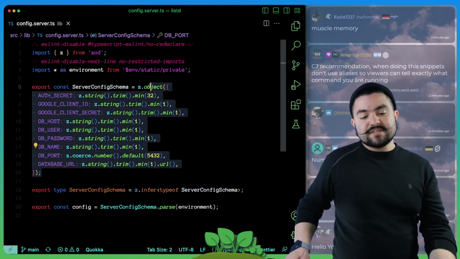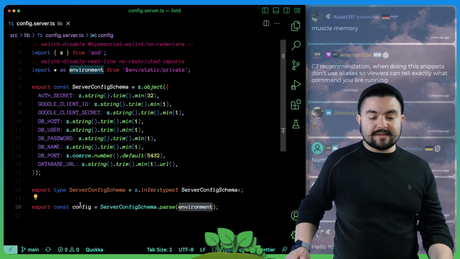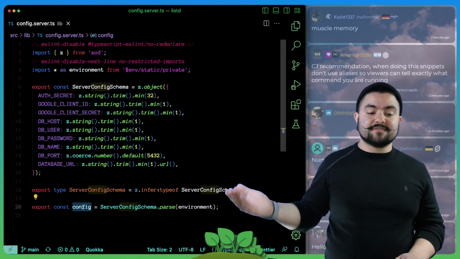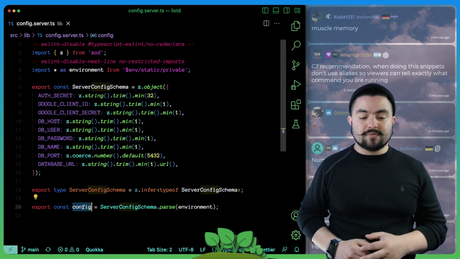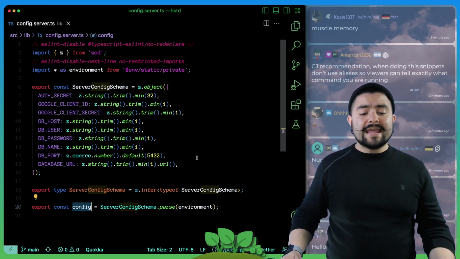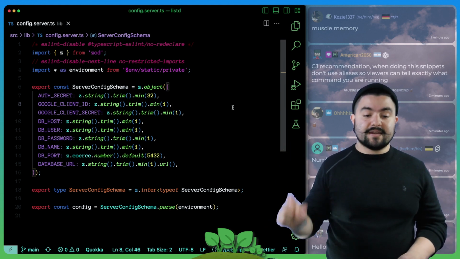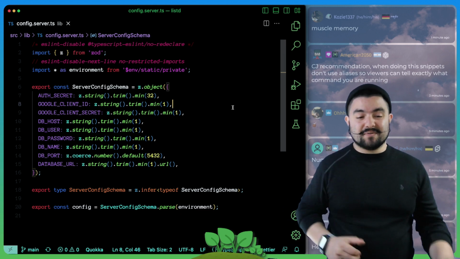So we set up this validator, and then we pass all of our environment variables into that validator, and this will throw an error if any of them are missing. So this is nice because if you spin up the app, like let's say you're a new developer trying to work on this locally, and any of these things are missing from your .env, the app won't even start, and it's going to show you an error to tell you which ones are missing. And this is just a good developer experience.